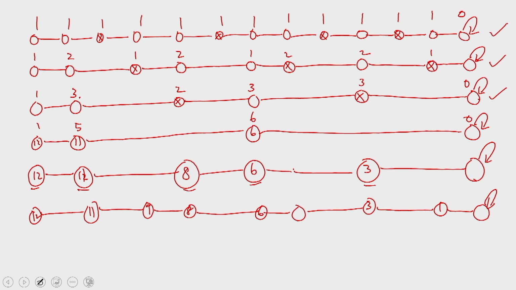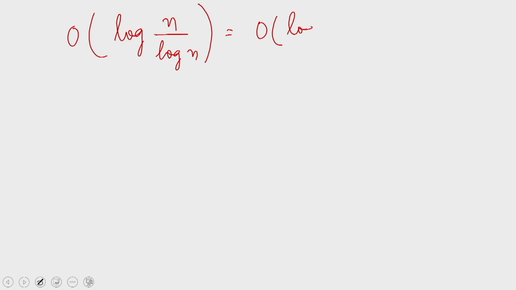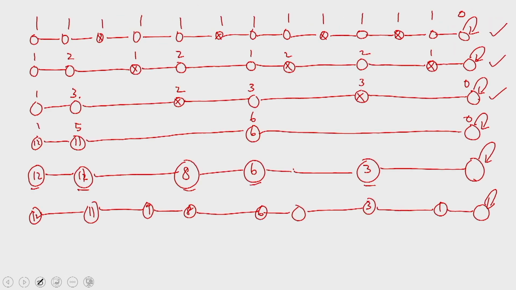Therefore, we can now invoke our previous algorithm, the pointer jumping algorithm, which when executed on a list of size n by log n runs in order of log of that many steps, which is order of log n, using of course n by log n processes. The only difference is that the initial values are now different.